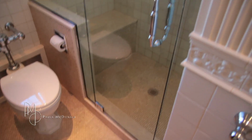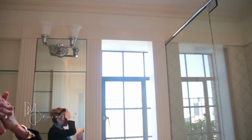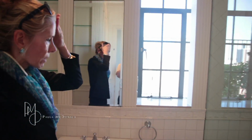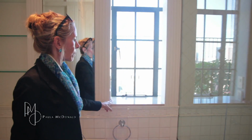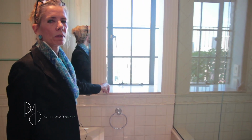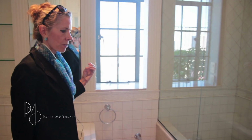Fortunately, only one tile cracked, and we had to put that back together, but that had to come out. The medicine cabinet, all the lighting came out. It was just really a nightmare. But it's what has to happen to replace this landmark window, and this is probably one of the reasons why the old owners didn't do it. It was just too much work, and it really did. That and the kitchen became a huge problem for us.